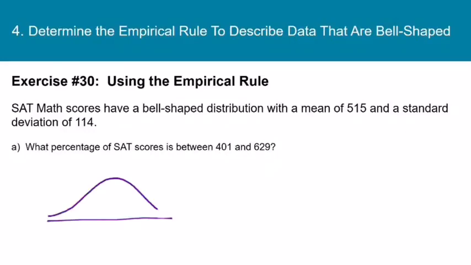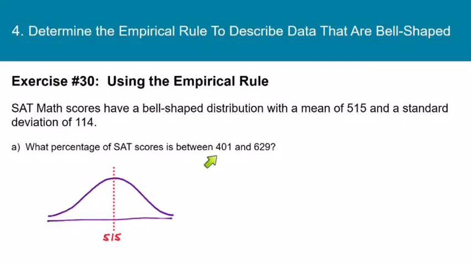Well, let's start by drawing the curve, and that's always a good place to start. So always sketch it for yourself because a picture's worth 1,000 words. And then you know that the mean is going to be right in the center of that curve. So right here at the center, we'll label that 515. Now what we would like to know is how many standard deviations it is from the mean to 401 and from the mean to 629.